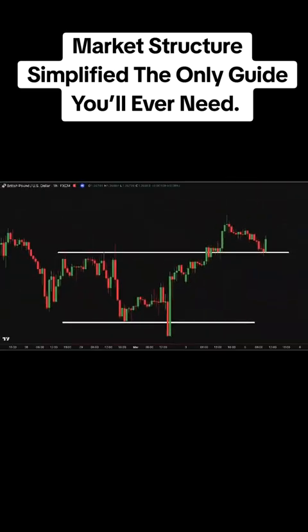Let's look at the second setup, the pullback after a breakout, starting with a breakout above resistance. In this case, the market was ranging, just like before, bouncing between support and resistance. Then it happens. Price breaks above resistance, and this time, it doesn't come back immediately. It closes strongly above the range. This is not a fake out, it's a genuine breakout, and the smart move here is not to chase it.